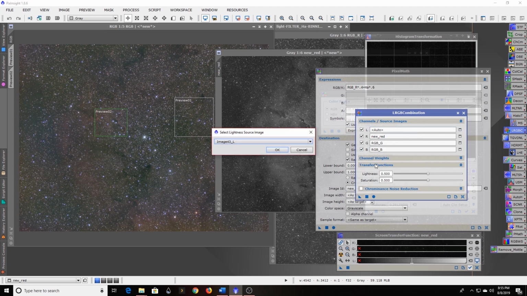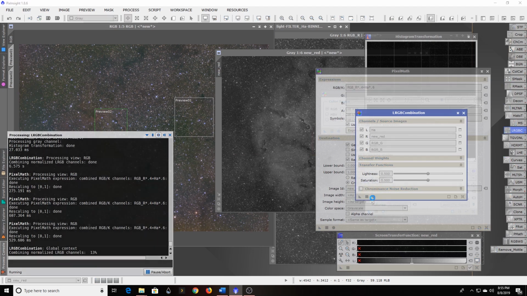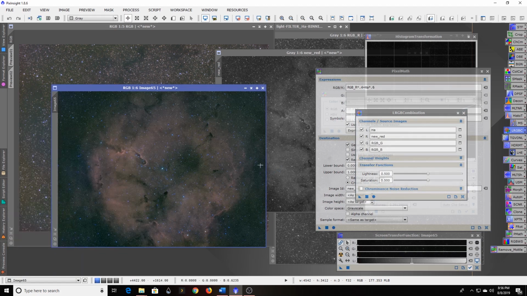And then for that luminance, I'm going to use my luminance layer that I was making. Or I'm just going to use HA on its own. So now, bringing those together, we'll see a little bit different than when we just tried to add in a different luminance with the same colors. So it was washed out before.